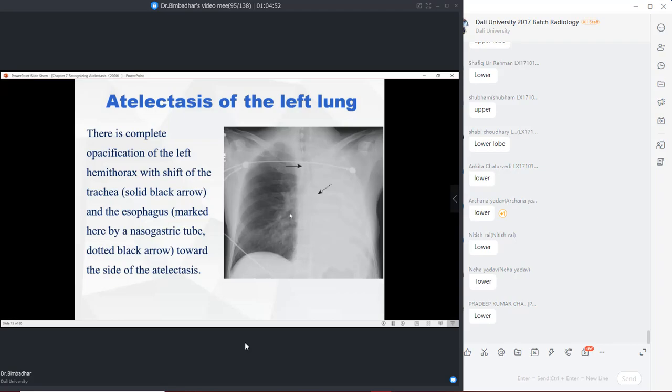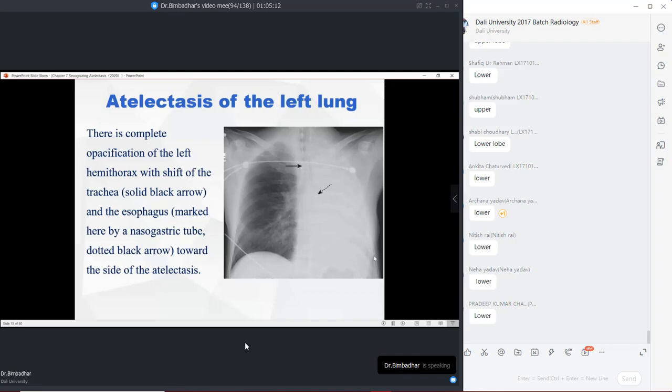Okay, see, the lower lobe will actually pull up this bronchus intermedius, because there will be the lingular segment along with the lower, the lingular segment along with the superior parts of the lower. Okay, so this one has been atelectasis. So that's the reason there is a shifting of the heart.